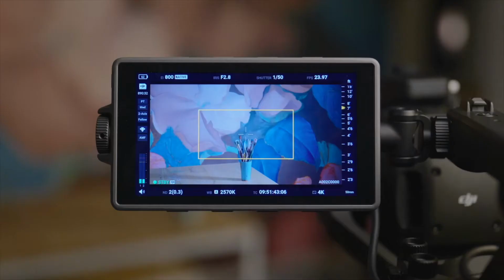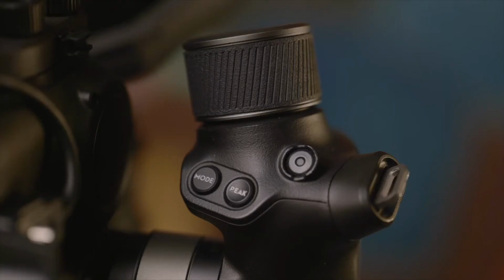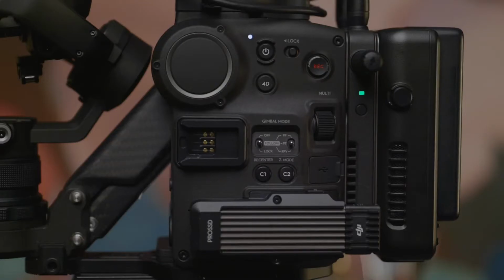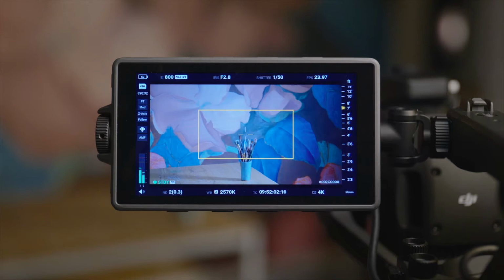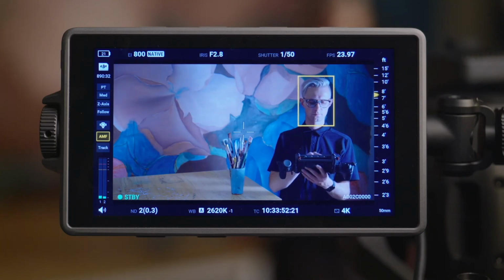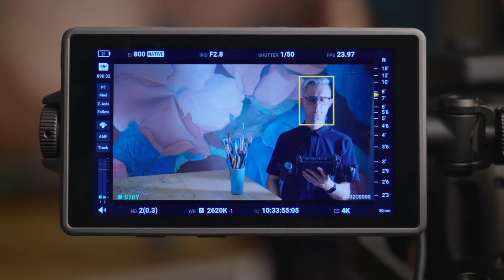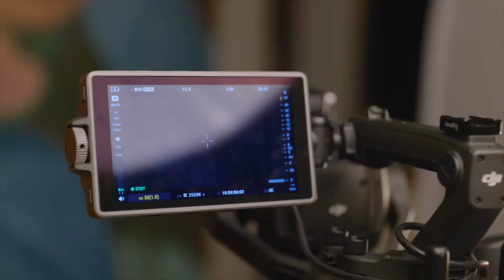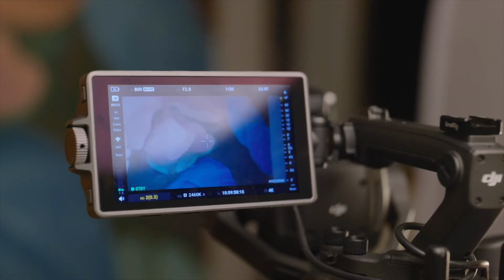Let's get started. The Ronin 4D is quite unique in its menu system because there are 5 different ways to access the menus. First of all, you can use the controllers. You can also use the physical buttons on the camera body. You can use the physical buttons along the side of the mounted screen, as well as just use the touchscreen. And finally, you can use the remote monitor to control every aspect of this camera system. It really is quite unique to have so many different ways to access the menus, because this allows you to be very fluid and flexible in no matter which way you are using this camera.